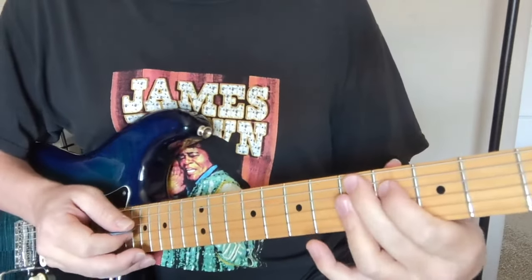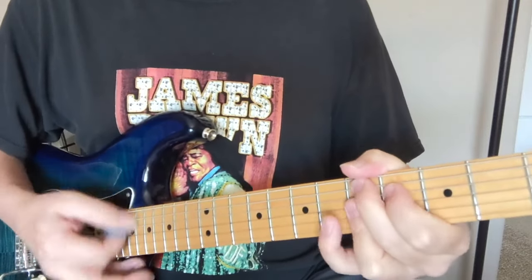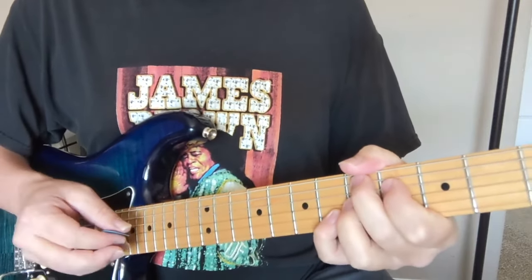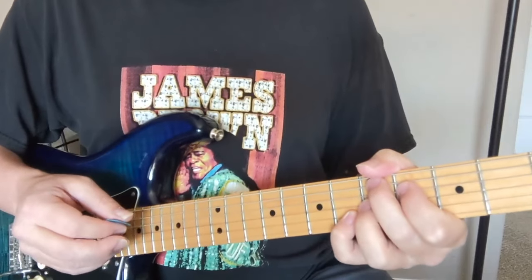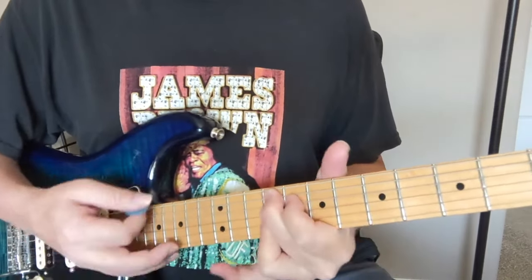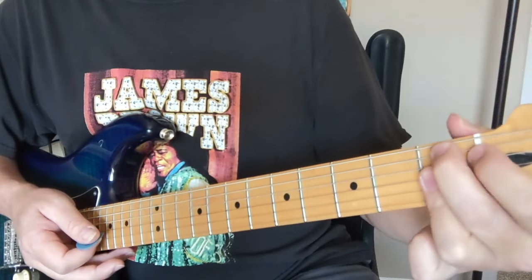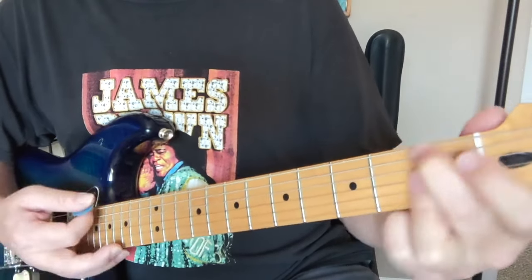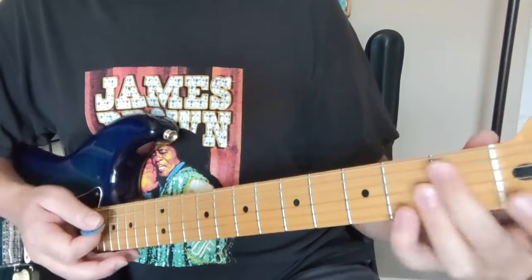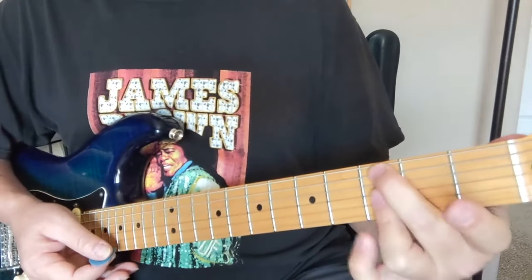But anyway, we're going to get back into the D thing. Now at some point there he would call for some hits, and it would be this riff here. This is going to be like the 8, 9 to 10. Then we go down to the 1. When you do the 1, you got to have an open string in there, so you just pull this finger out of the way, and then you can put it back in. So that was 1, 2, 3, B flat, B, and C9.